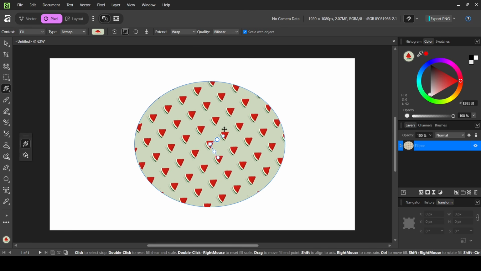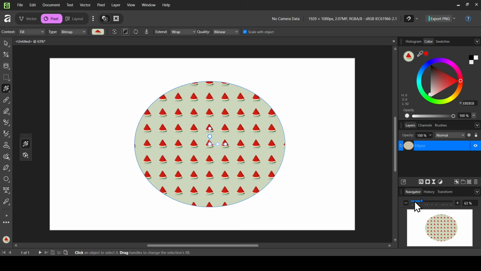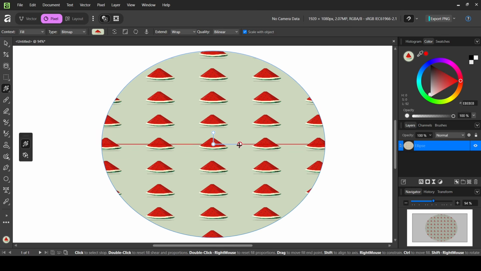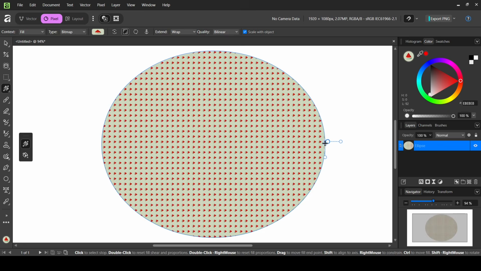You can also rotate it, from the settings here. This one here will maintain the aspect ratio. I'm just going to select the navigator and then zoom in. If I uncheck it and, for example, scale it up, so here it is, Control Z to undo. I'm just going to check it again. For this one, it will reset the transform. So Control Z.